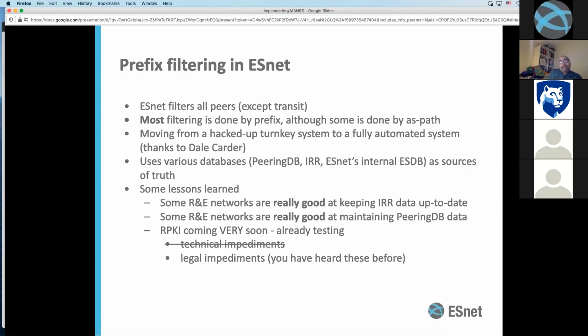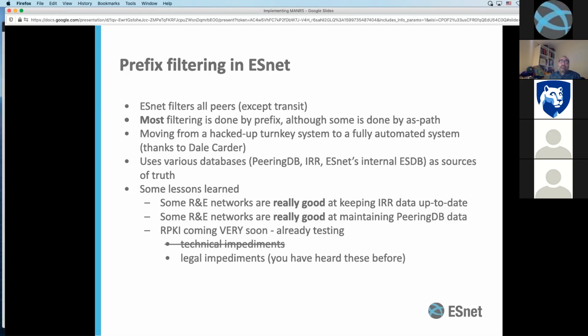And they announce about 830,000 IPv4 routes to us and about 96 or 97,000, whatever the current number is, IPv6 routes. So that is the full internet routing table. There's no default route in there. It is the entire internet that we're getting from that. So it doesn't make sense to filter based on explicit prefix filtering. What we do for transit instead is we filter for obviously bad prefixes, things like RFC 1918 space, bogons, and also prefixes that are too long. We will not accept /32s or even /29s from peers or upstream providers.